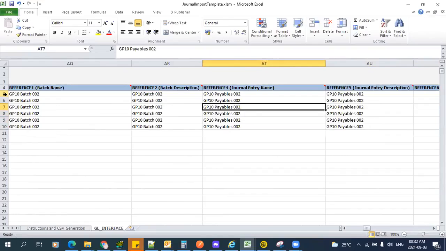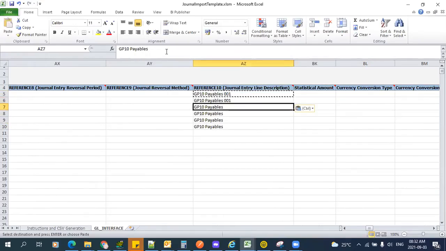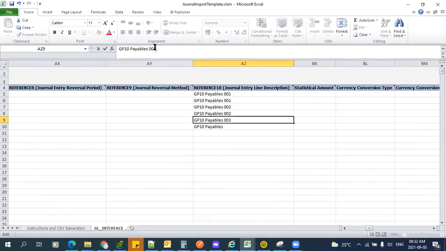If you want to change the journal entry name, you can; I can keep the same. I'm just going to change the description to GP10.801. This is 002 for the second line, and this is 003 for the third line description.